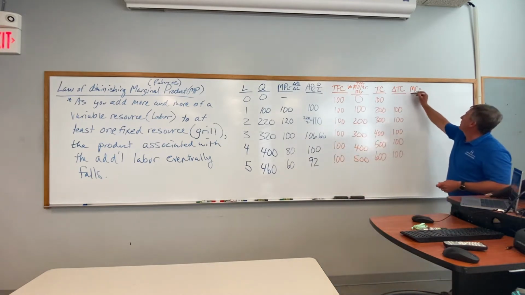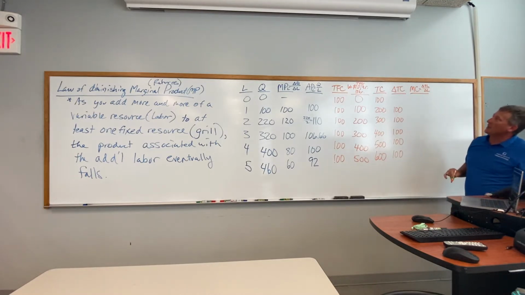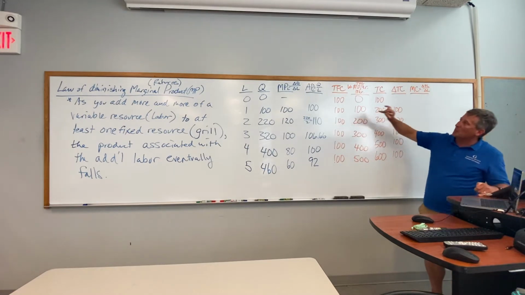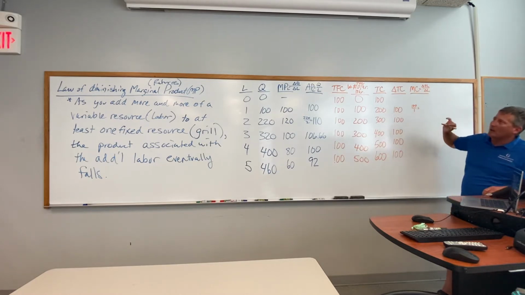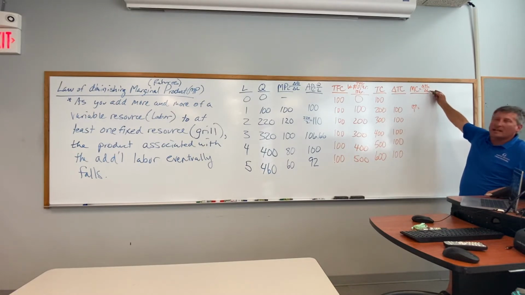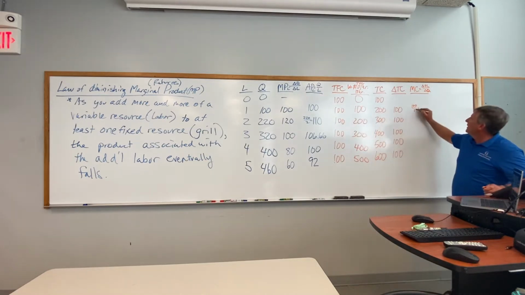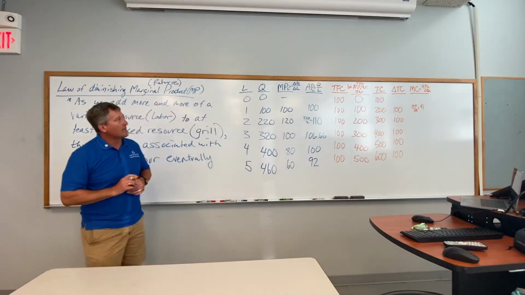And so now, those of you with a calculator out, the change in total cost over the change in the amount of labor I'm hiring each time. So the marginal cost of the first 100 hamburgers is 100 divided by 1 equals 100. Is this the change in labor or the change in quantity? Quantity. So 100 divided by 100, each hamburger is $1. So the cost incrementally of those first 100 hamburgers is $1 each.